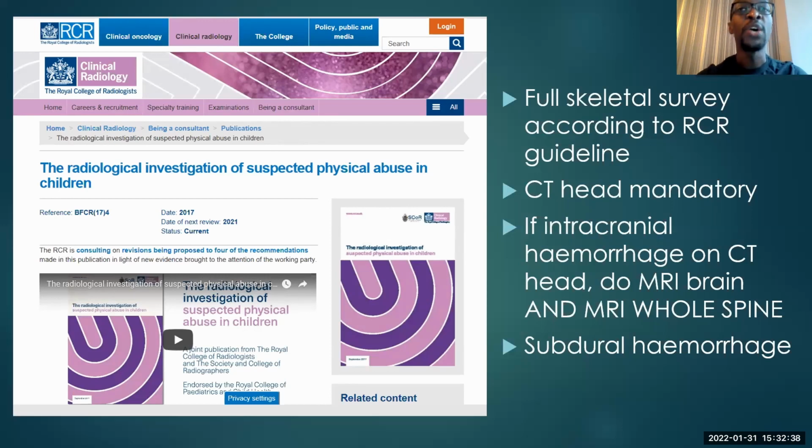But to answer your question, when do we do it? Our job is to raise it, to flag it, to report the imaging that is available to us as accurately as we can, and tell the people who need to be told. Then we have a joined-up discussion with all the people that I've just mentioned. And then more often than not, as a result of those conversations, a skeletal survey will follow as part of an overall investigation. But the skeletal survey, although it's objective, is not the only thing.